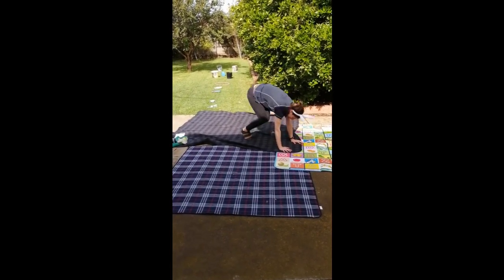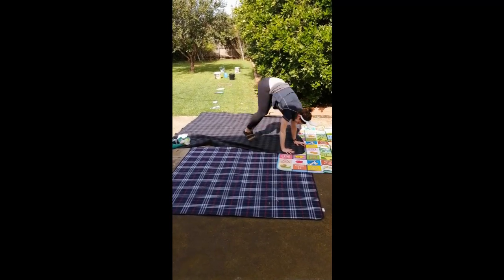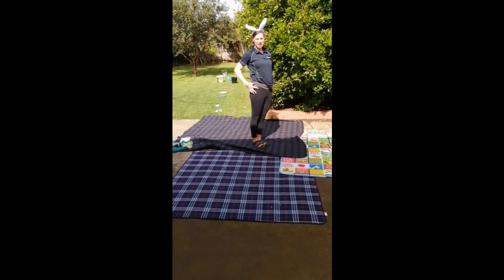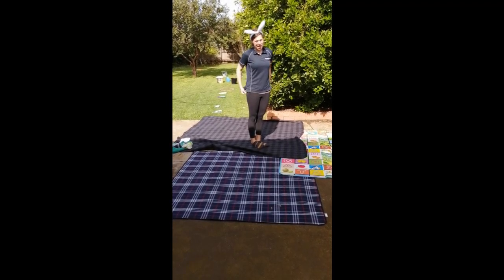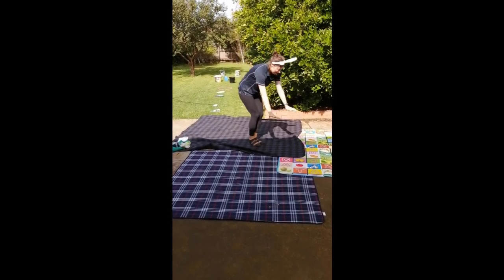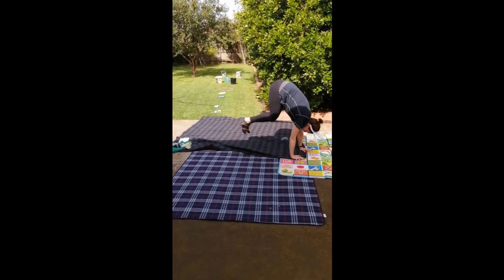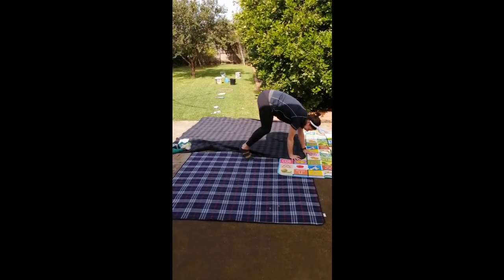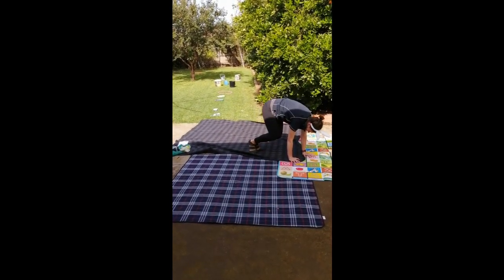Can you go up and down? Fast. And slow. Well done. Now we can make this a little bit tricky as well. Who can go side to side? So hands go down first. Jump sideways and back. Side and back. Really fast. And then slow.